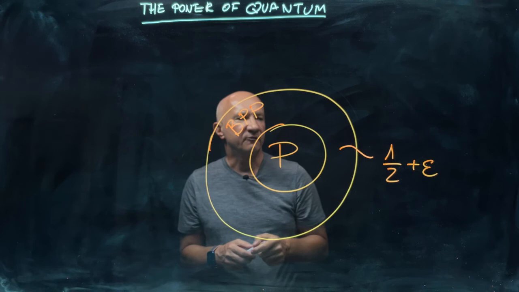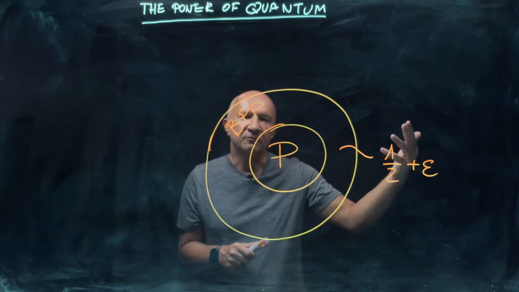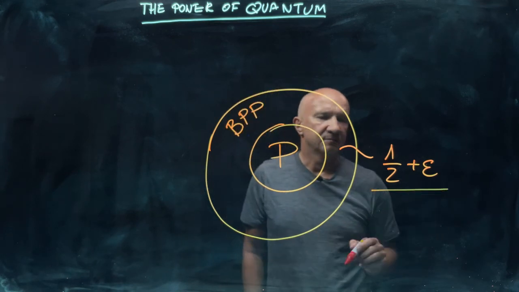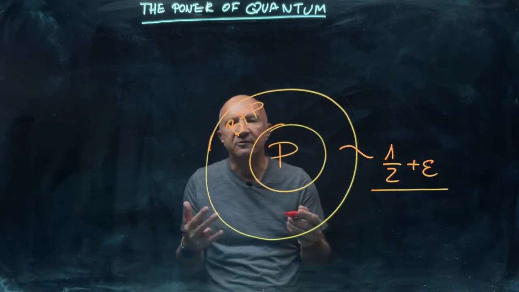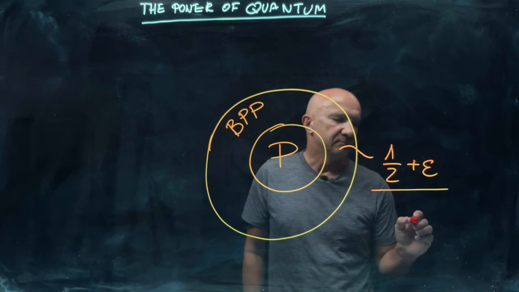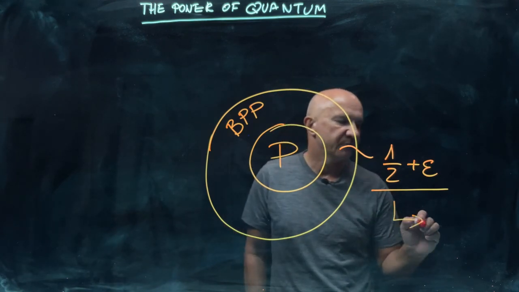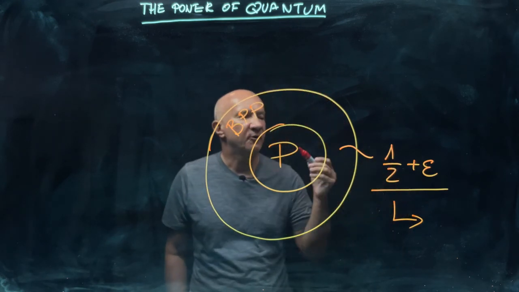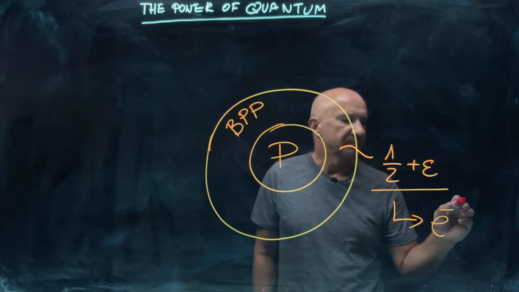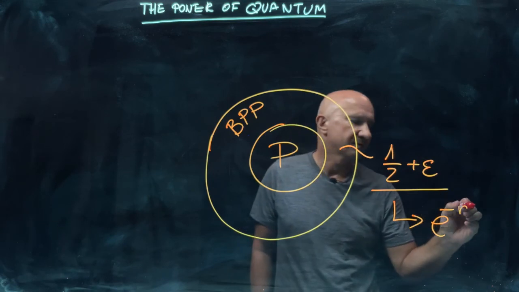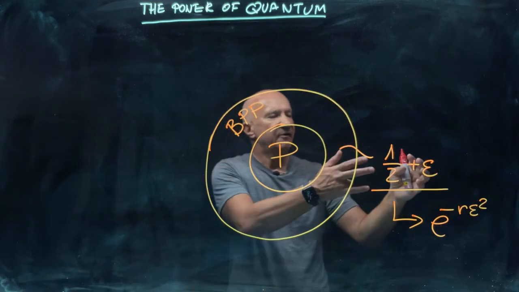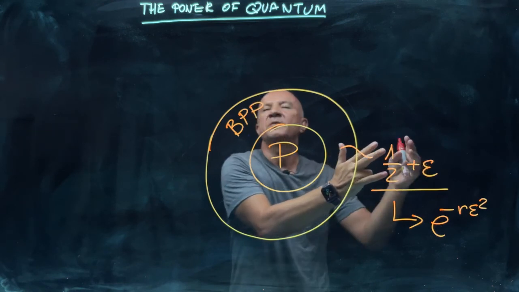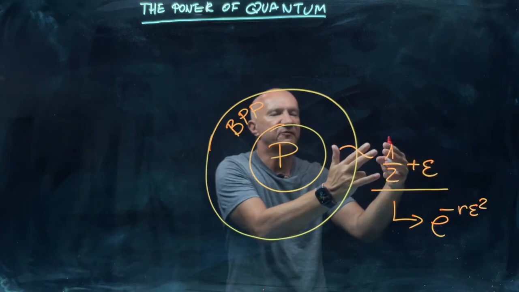It doesn't depend on the size of the input, and therefore when you run your computation several times and take, say, majority voting, then you can show that the probability of error in the majority voting will go exponentially to 0. There is something called the Chernoff bound that you can use in this case, and you can show that the probability that you will get it wrong by following the majority voting will be just e to the minus something of the order of r epsilon squared, where r is the number of repetitions. But we want to have this epsilon bounded in a sense. We don't want it to depend on the size of the input and perhaps come very, very close to half.